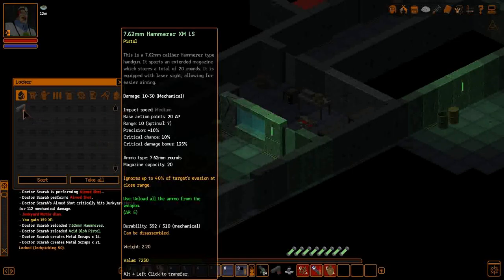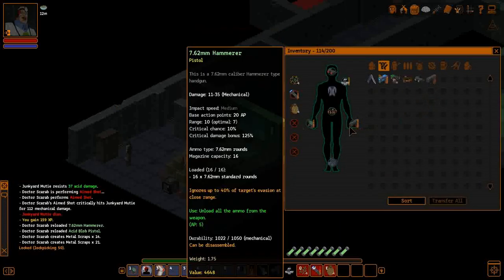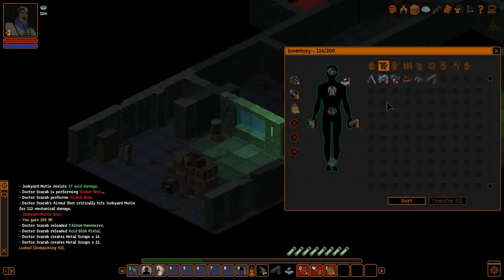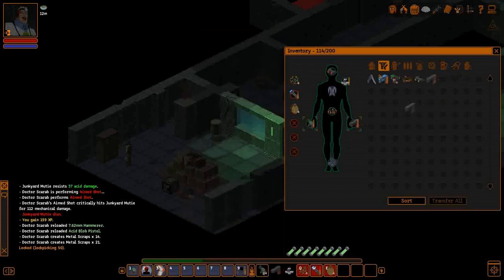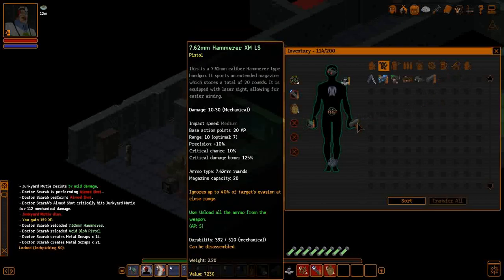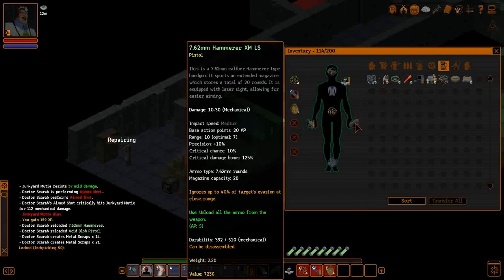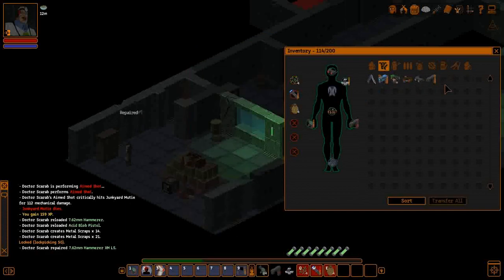Hey, holy crap! That's only level 5, though. And a 7.62 hammer, extended magazine, and laser-sighted. It does 1 less point of damage minimum and 5 less points of damage maximum. Maybe, though, this is better. Maybe I was wrong when I was avoiding putting one of these together. Because that laser sight might really make a difference. Let's go ahead and use this.